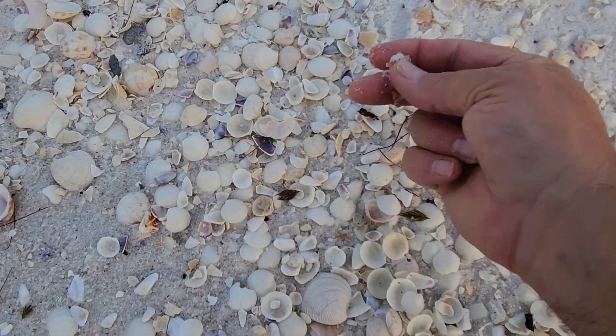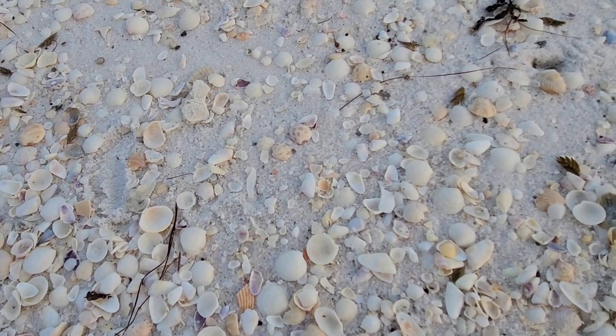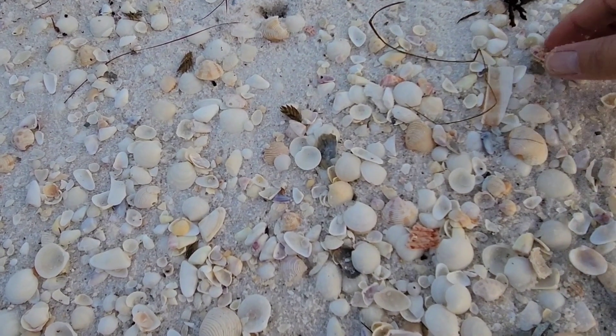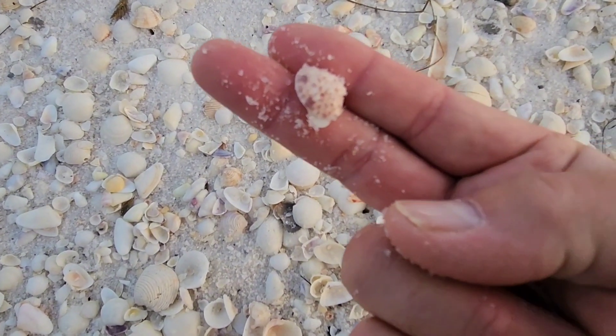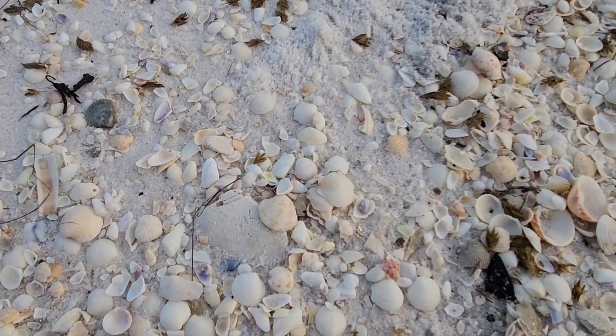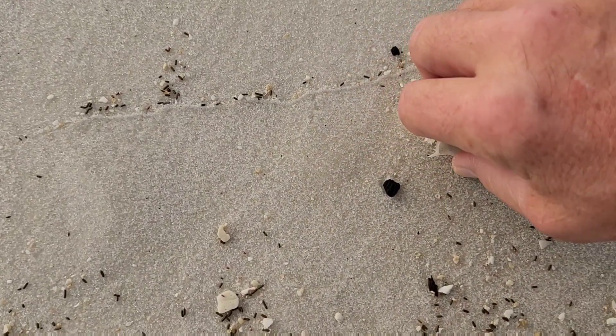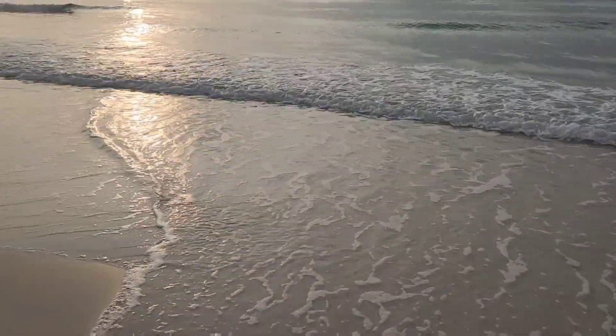Sometimes I get distracted — look at that, piece of a flat. I'm grabbing a shell and then I'm looking away. Anything else while we're down here? A little calico. Piece of a razor clam. I may have seen one earlier — that's the first one I've seen. A little crab. So while we did find some shells — what's this? There's another Imperial Venus. It's just a pretty average day.